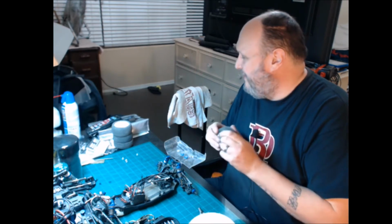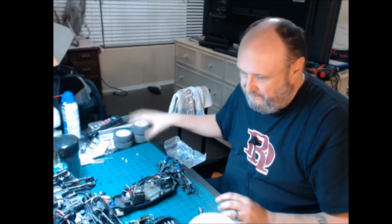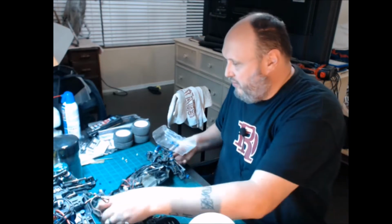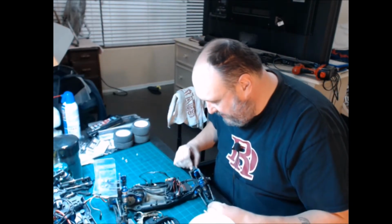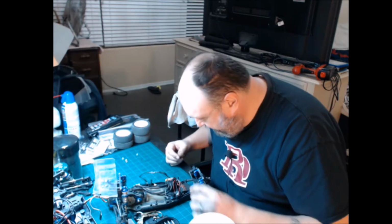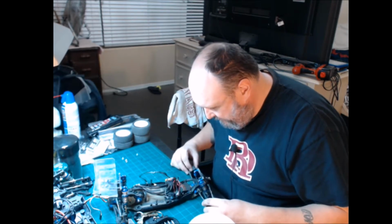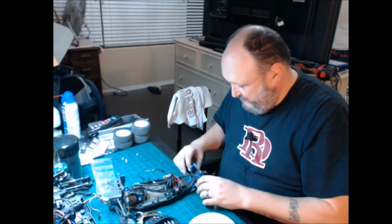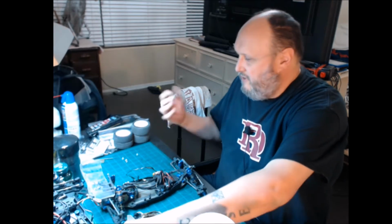But man, I beat these tires up. I hit so many pipes. It's insane. I have to take the whole car apart and clean it. I have to put some light Loctite on this servo screw. It loosens up over time and becomes terrible and real sloppy.